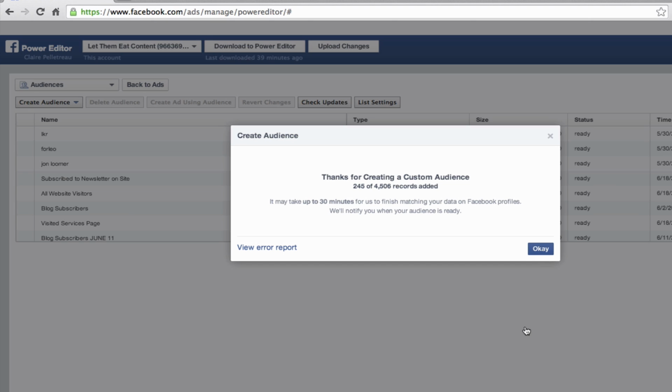One thing to remember is that people who sign up for your list aren't necessarily signed up for Facebook with that same email address. So some of the people on your list Facebook's not going to be able to identify. So that is always a drawback. You might upload a list of 500 people and you might only come up with a custom audience of 100 or 200. And that's frustrating, but it doesn't mean that you shouldn't use this custom audience to try out with your ads, because even if it's a small group of people, chances are you're going to get much better results advertising to people who have already showed an interest in your products, your services, and your email list.